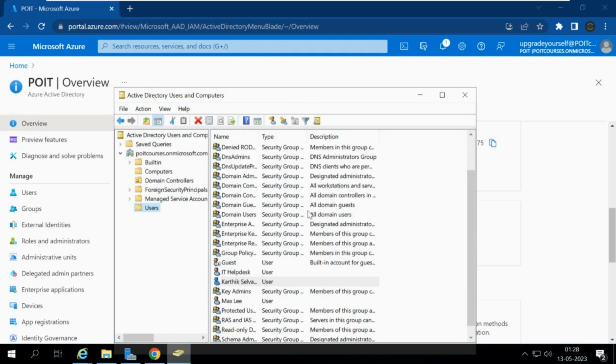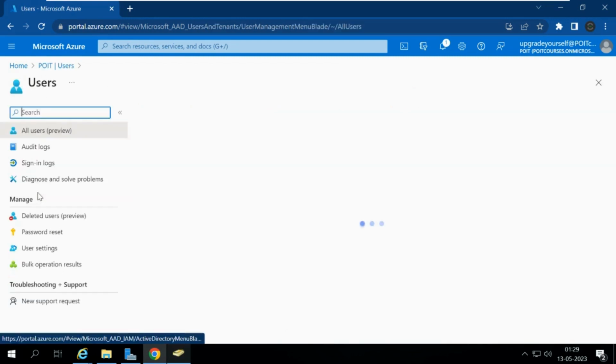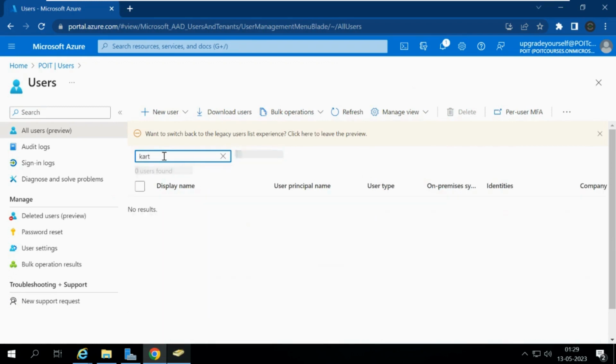So I created this account in the on-premises AD, and earlier I told you that the sync has been enabled between the on-premise AD and the Azure Active Directory. So now if we go and check in the Azure Active Directory, let's see whether we can find this user Karthik or not. So let me see.